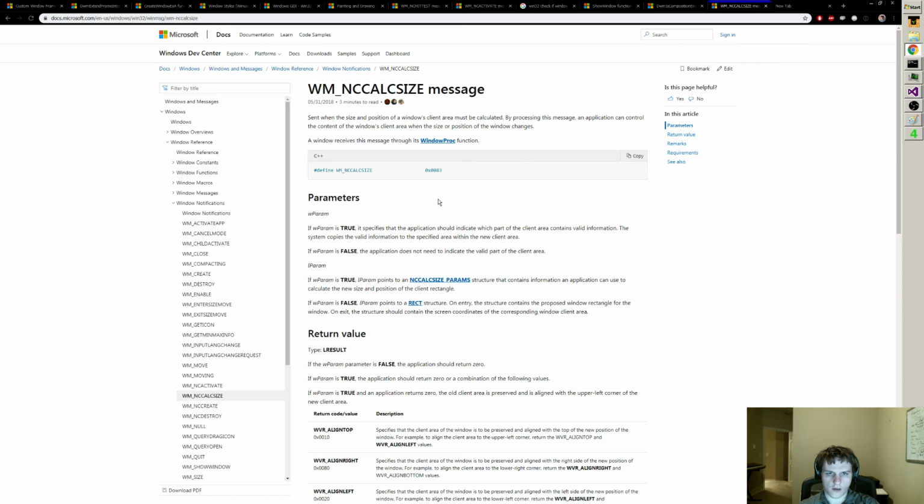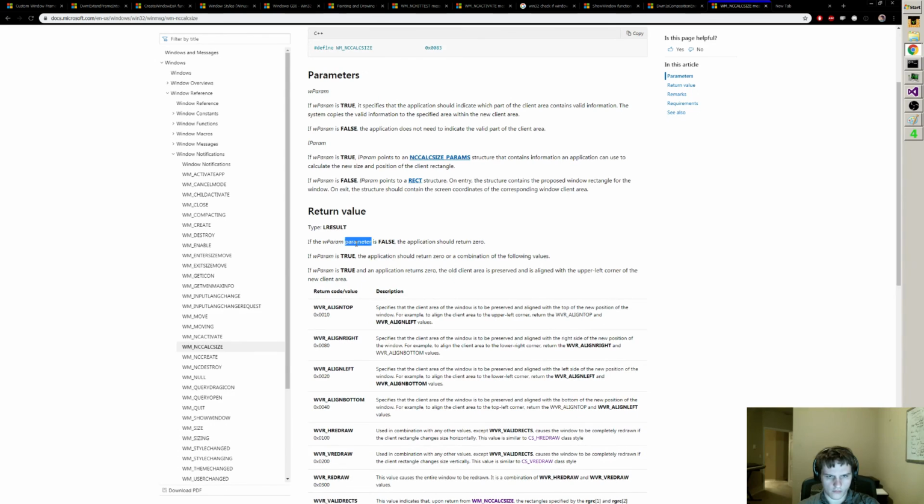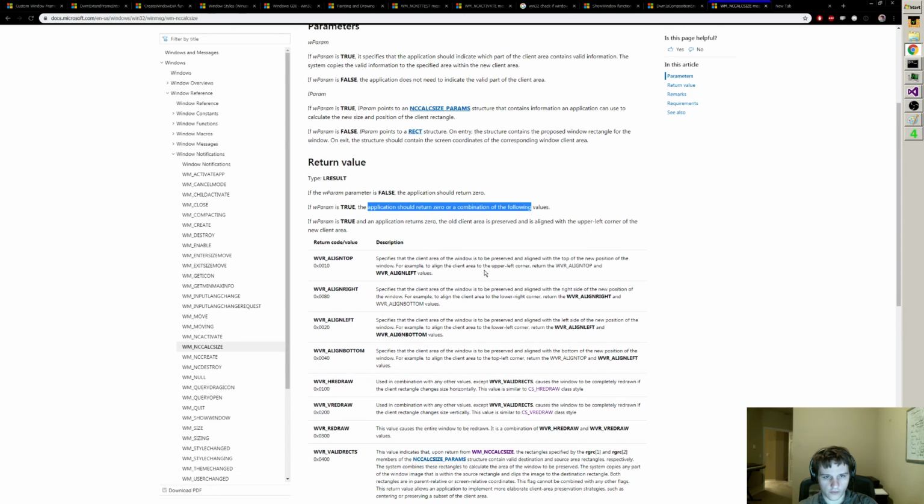Okay, okay. Return value, if the wParam parameter is false, return 0. If the wParam parameter is true, the application should return 0 or a combination of the following values. Return 0, the old client area is preserved and is aligned with the upper left corner of the new client area.